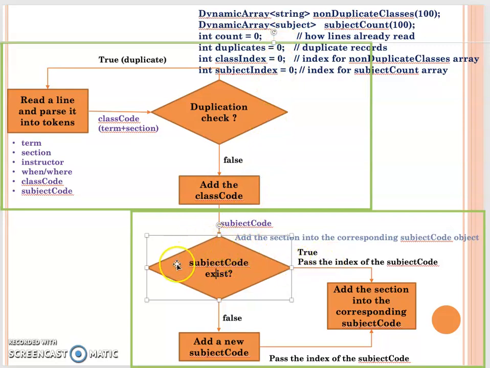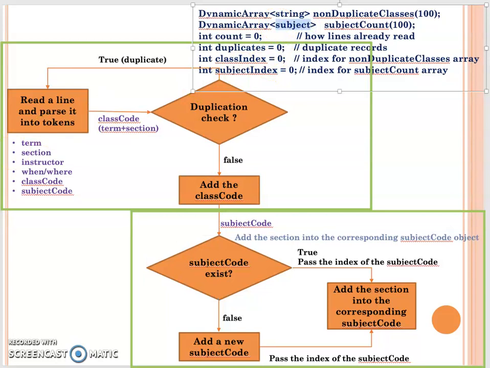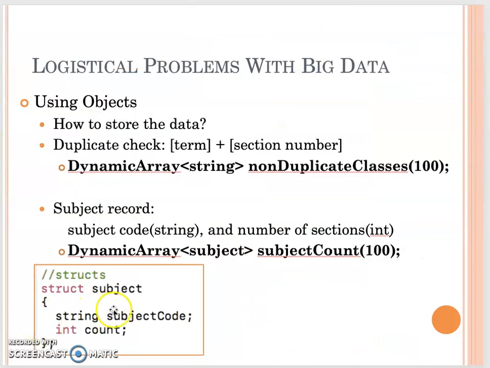Then, because when I'm searching for this subject code I'm using a for loop, after I'm done, you see here, I also need to give that index. So I give that index, and I just need to update the section number because this subject code already exists. The easier way, I just need to add the section number plus 1, because remember earlier our subject is what? Our subject is subject code. That's what I will search for.